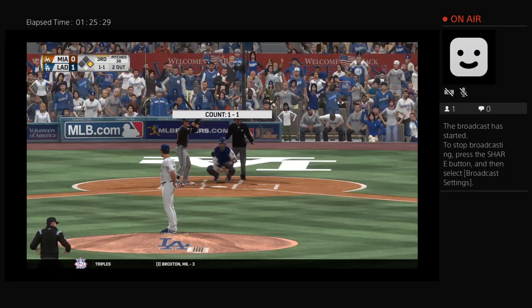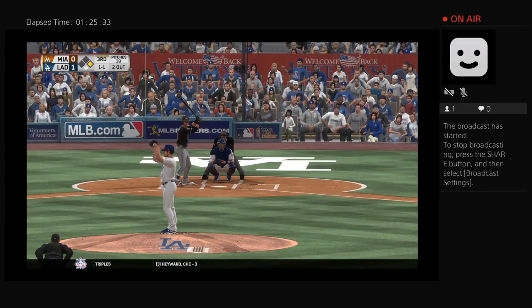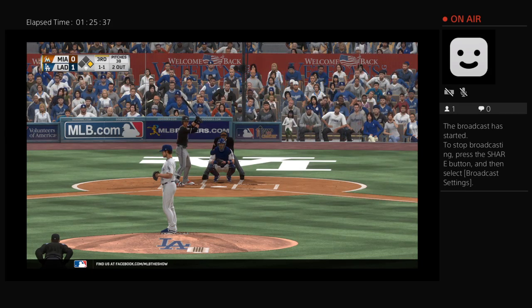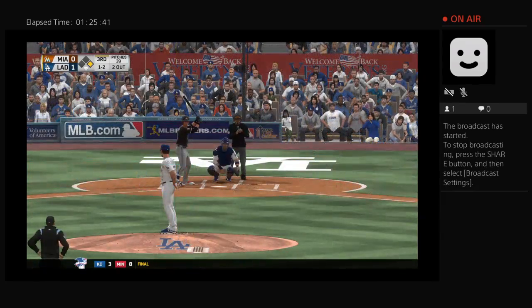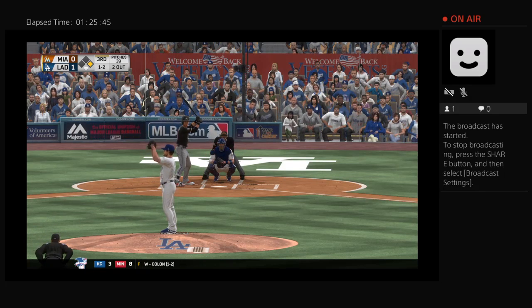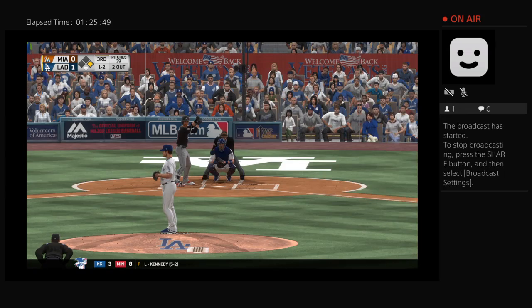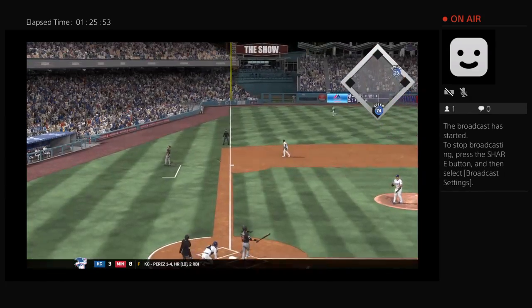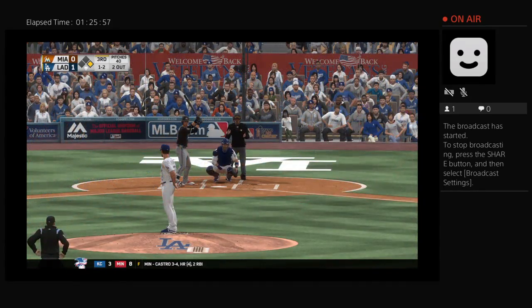Center fielder, digging in to try it again. Christian Yelich. 0 for 1 here in the early going. Here's the 1-1. Grounded up the first baseline, but a foul ball. 1-2 now. Working for the punch out and the offering. Again, he sends it out of play. A runner on first with 2 away.